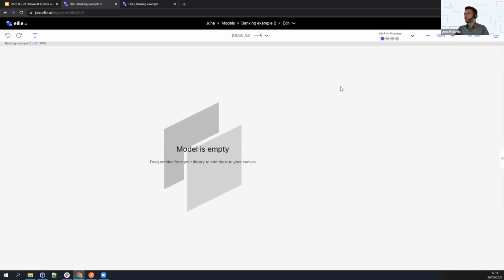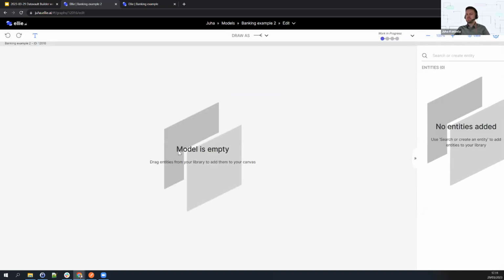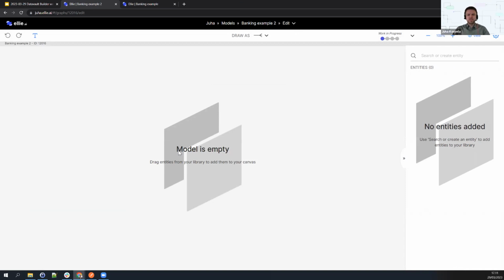I think I used number 1 already, but as we see this empty canvas here now, the point is that we start to figure out, okay, what does actually exist in that slice of reality that our data is about. And at this time, we're interested in bank accounts and payment transactions. Peter will show you later how we can handle the payment transaction data in a way that makes this whole thing completely auditable. But at these early stages where we are now with Ellie, we start with the very, very basic.